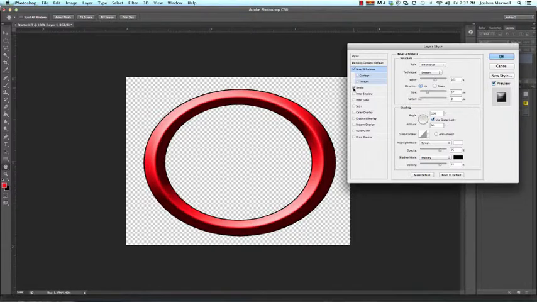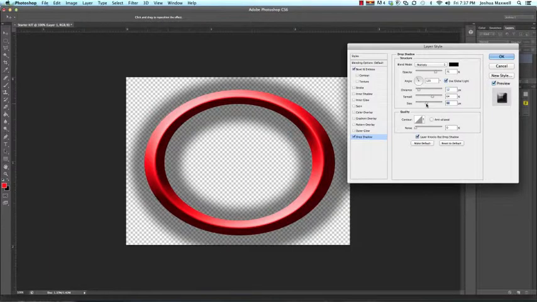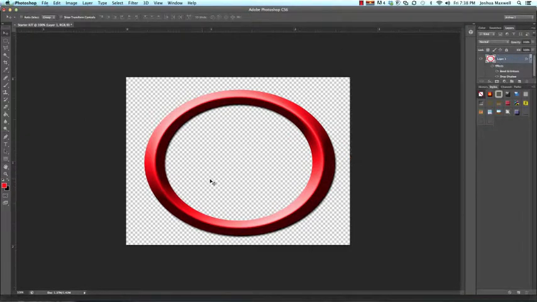And stroke, I don't like stroke on this particular one. You can do a drop shadow if you would like. See that? Drop shadow is pretty cool. And you see how the bevel and emboss is blue, so it's going to show you how you can change the bevel and emboss. Get on here and you can actually make the drop shadow blue. You can change the spread of it, distance of it, size of it, all that good stuff. Noise, I don't like the noise. Distance. Just click OK. There's lots of other options in that as well.